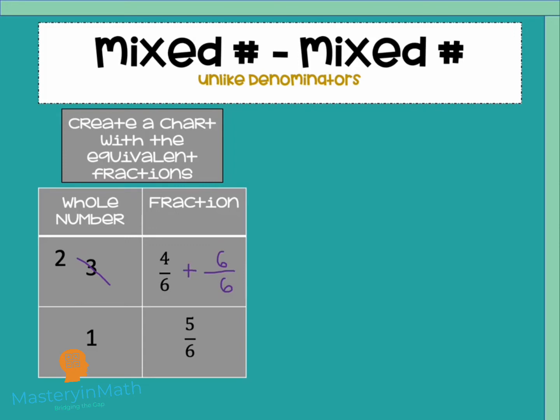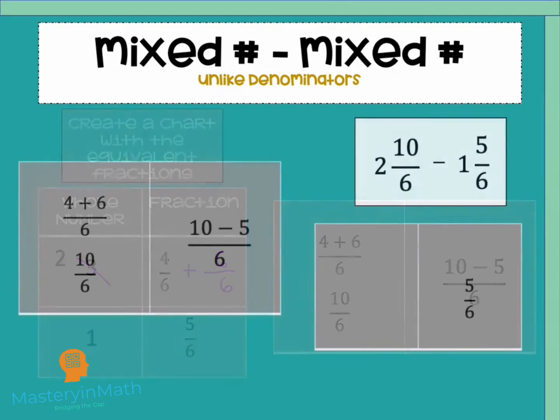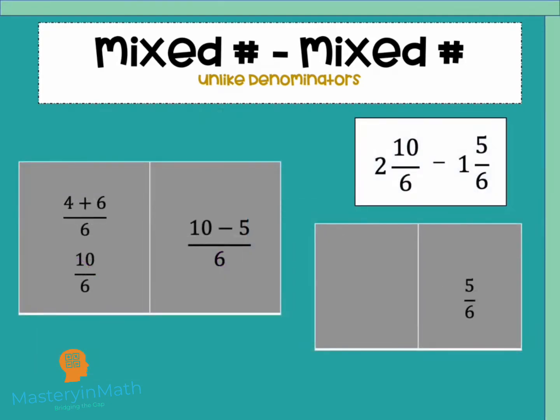And now we can add 4/6 and 6/6 together. 4/6 plus 6/6 is equal to 10/6. And yes, that is an improper fraction, but that is quite okay. That is fine, because we want to make sure that our numerator on the left is greater than our numerator on the right. Now we can subtract. You can take away 5 from 10, because that makes sense. Take away 5 from 10, you're left with 5/6.